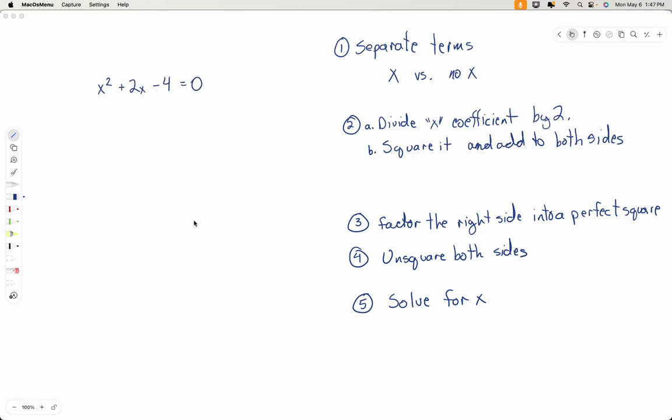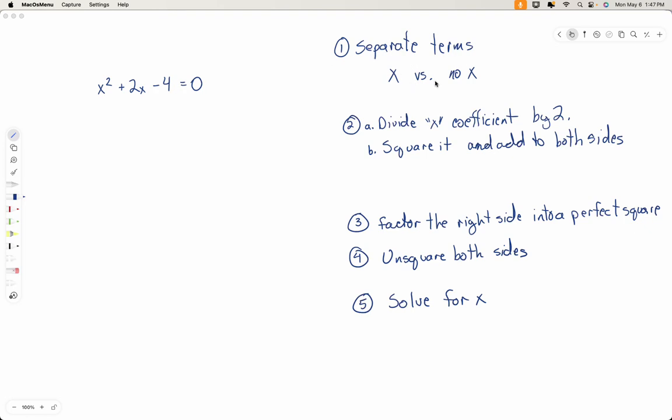All right, here's the next one. So at first glance, you look at this and you go, oh, I could probably factor that. But it's the signs that throw us off. So if we get a negative 4, that's going to be either a negative 4 times 1, which would give us a negative 3, or a positive 4 times negative 1, which would give us a positive 3, or negative 2 times positive 2, which gives us 0. So we can't factor it because the signs are different and it's just kind of messed up.